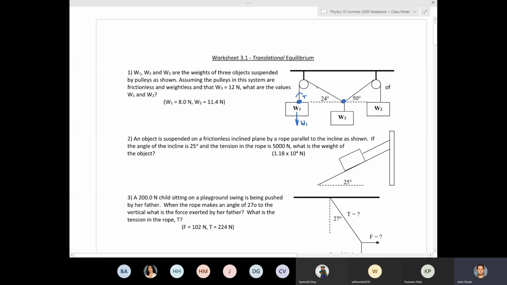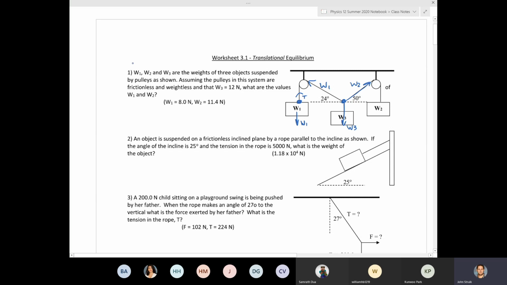And so the tension that's pulling up this way, we'll call it tension 1, is going to equal the weight of the first block. Because the weight is causing the tension, and so that tension is going to be pulling down on it. So instead of calling this T1, we're just going to call this weight 1. And the same thing for this one. This one's going to be weight 2. And then this one's weight 3. And so now we have our 3 vectors.